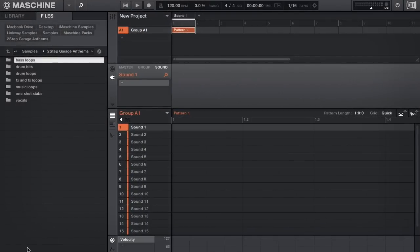This tutorial today is going to be on making two-step drums. Just showing how I get the basic drum groove going and a couple of pieces of advice that I like to try and live by basically when I make this particular type of music.